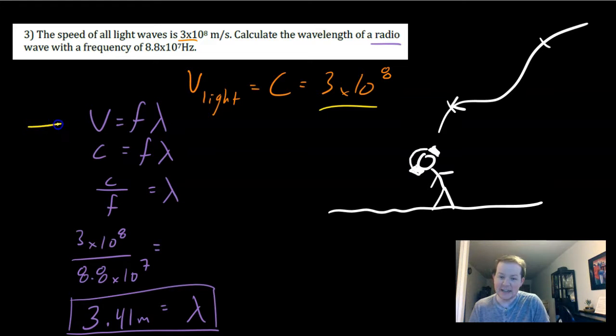So my equation is still technically v equals f lambda, but now v is just the speed of light. It's a constant. There's one less variable that you have to worry about. Okay, and now I can plug in that frequency that it gives me, 8.8 times 10 to the 7th. Many of you probably did this right, but if you did not get about 3.4, you're doing something wrong in your calculator. This requires scientific notation. Remember that notation that we did before? It's still important for this unit because we have these big numbers. So that's what I get for number three.